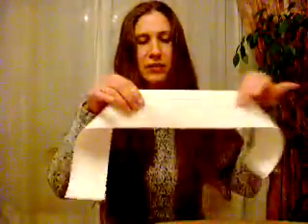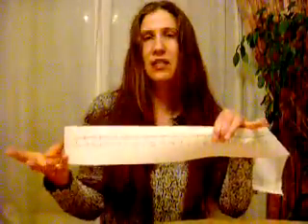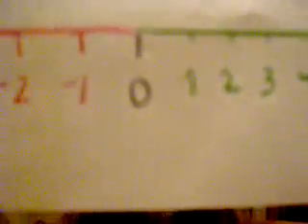This is accounting tape — you've probably seen it at grocery stores; anyone with a cash register has one of these. What you want to do is cut off about two feet and take a ruler. I like to do it in two colors, so I have positives in one color and negatives in another. I use about half-inch spacing so it's big enough to see but still usable. Zero is one color just to distinguish it as a neutral number, then the negatives I put in red and the positives in green — though you can choose whichever colors you want.